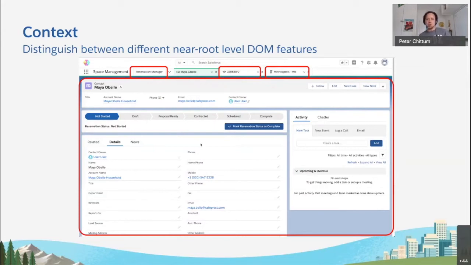They could also be related to a utility bar. And they could also be related to things like ES6 module imports on a Lightning Web Component. So what your context is depends on what the thing is that owns that. But generally speaking, we refer to context as this near root level DOM feature that contains lots of stuff in it. Also, oftentimes, it corresponds to a flexi page or what we call a lightning page.